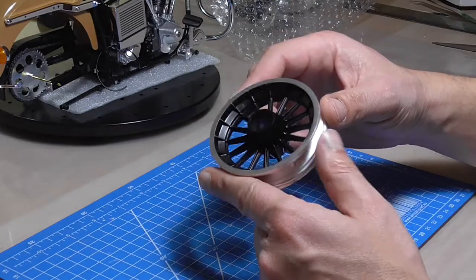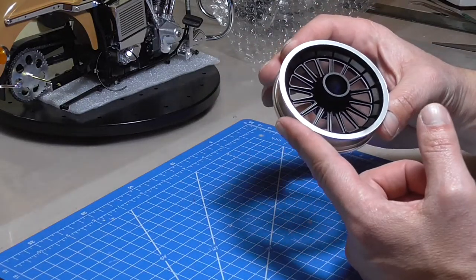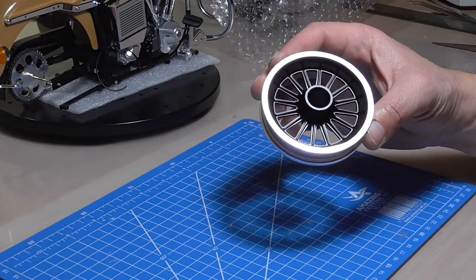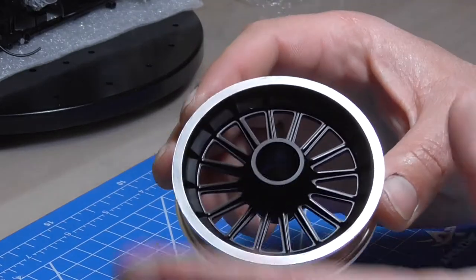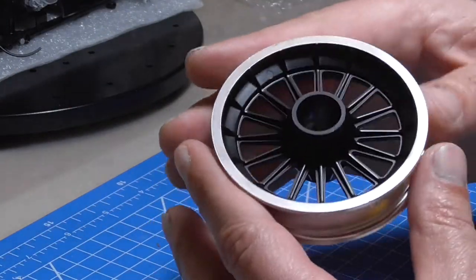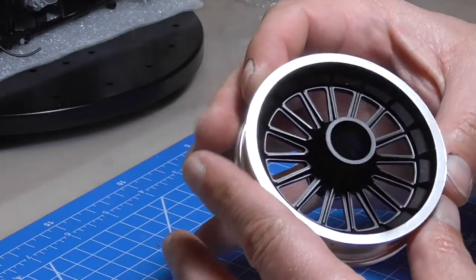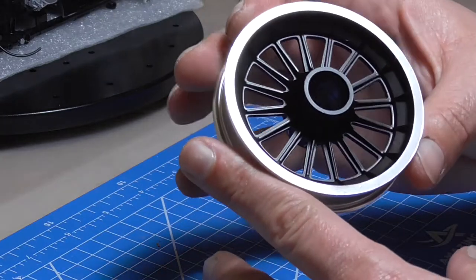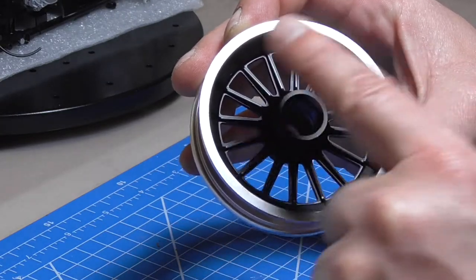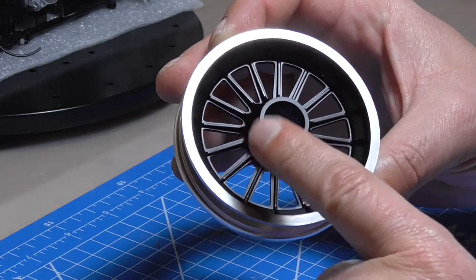Now, I have one rim here, it's already painted. In the unboxing I said that I was going to strip the chrome and paint it all with the silver and then the black, but it wasn't the right solution. So what I decided to do, I painted the inner part semi-gloss black.